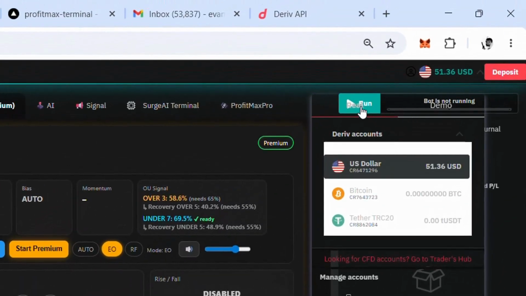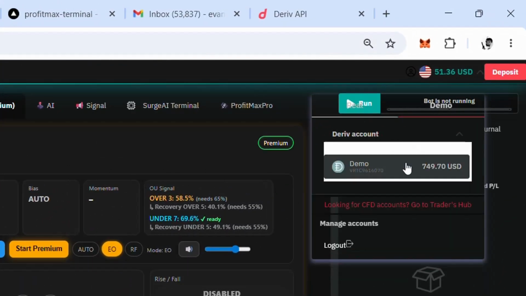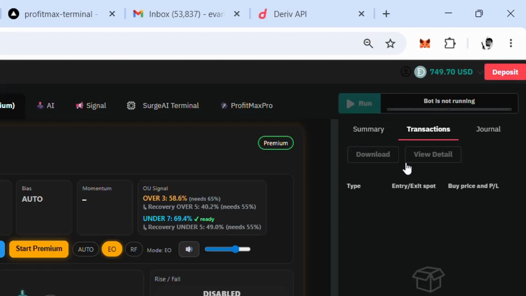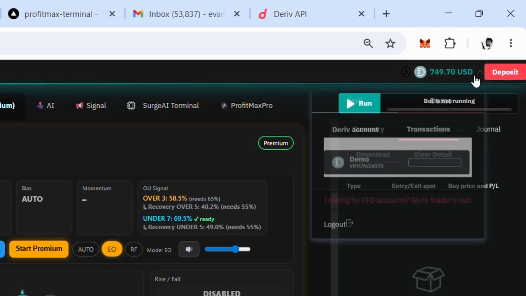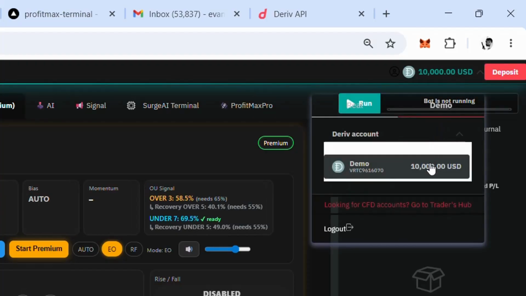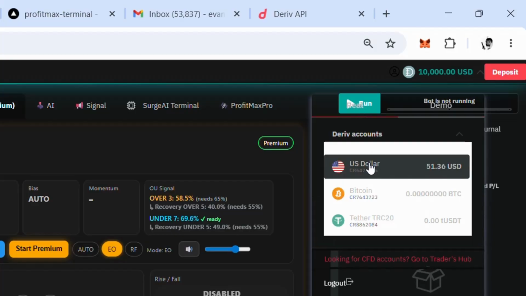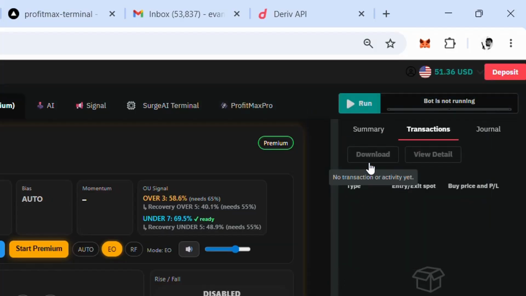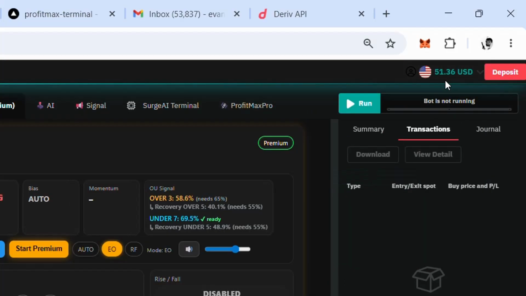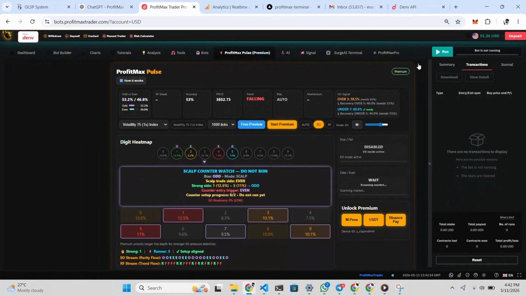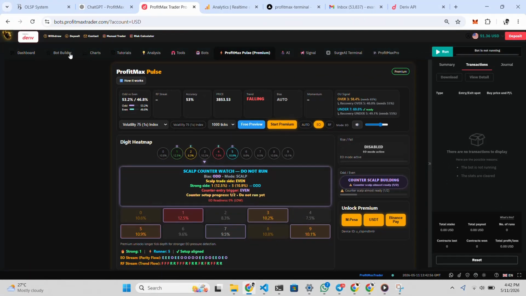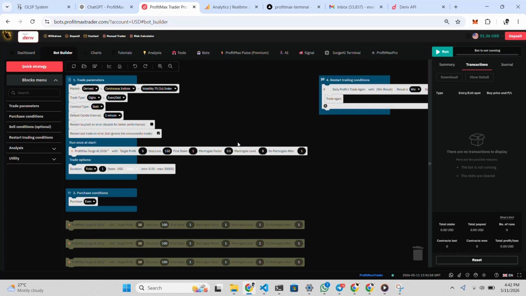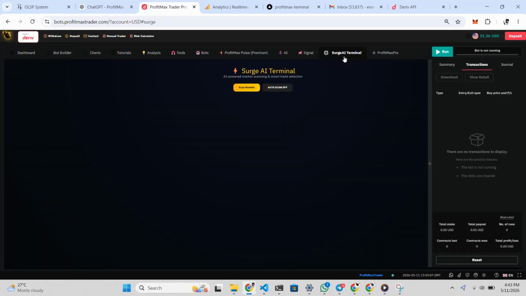We made that. That is a real account. You can see demo. That is demo. Let me reset the balance. That is the demo account, and this is the real account. So you can see we've grown that small account to $51. You can imagine if you had more capital with those trades. Okay, so that is the bot. The martingale factor is there. And when trading digit match, the place written duration, make sure to expand that area.